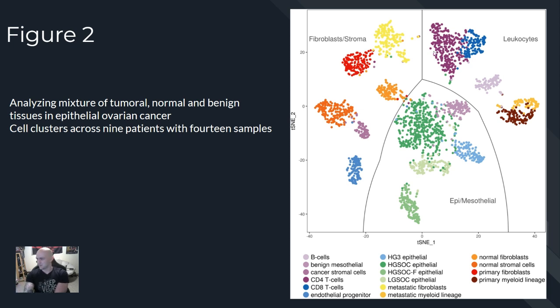Just drawing your attention right here, leukocytes have a large showing of CD4 T cells, but I also notice that right here there's a mixture of yellow and also a little bit of purple. So it shows that fibroblasts also have CD4 T cells, which I think is very interesting. And also, we wouldn't be able to do this without single cell RNA sequencing. So, fun fact.